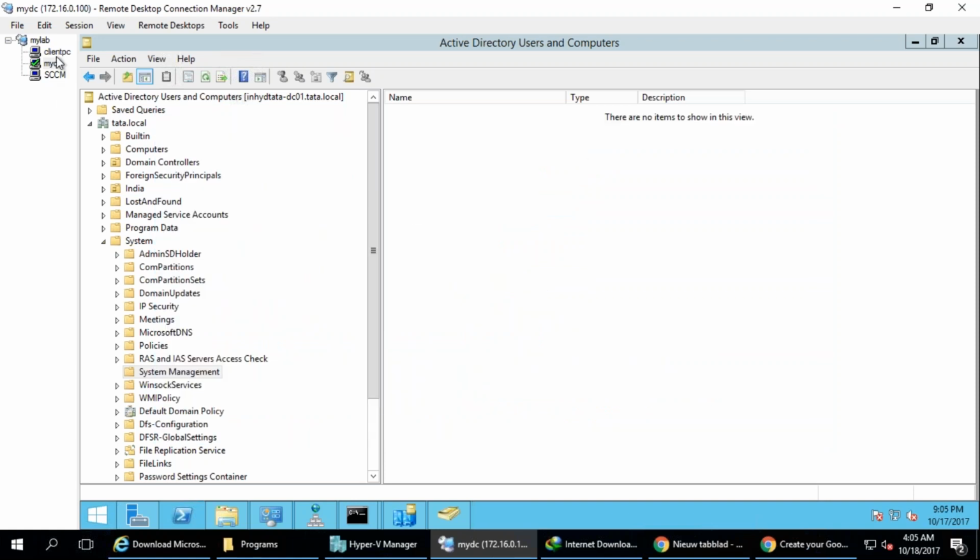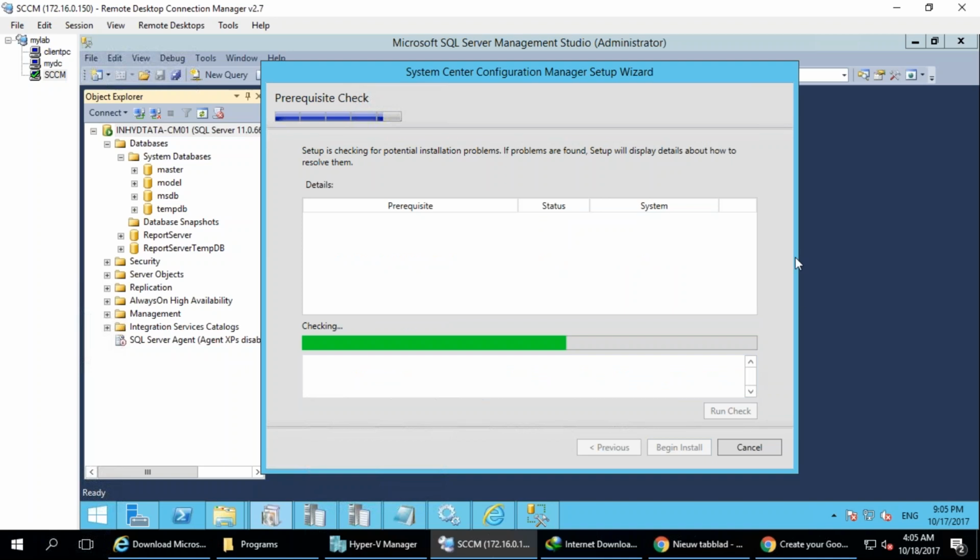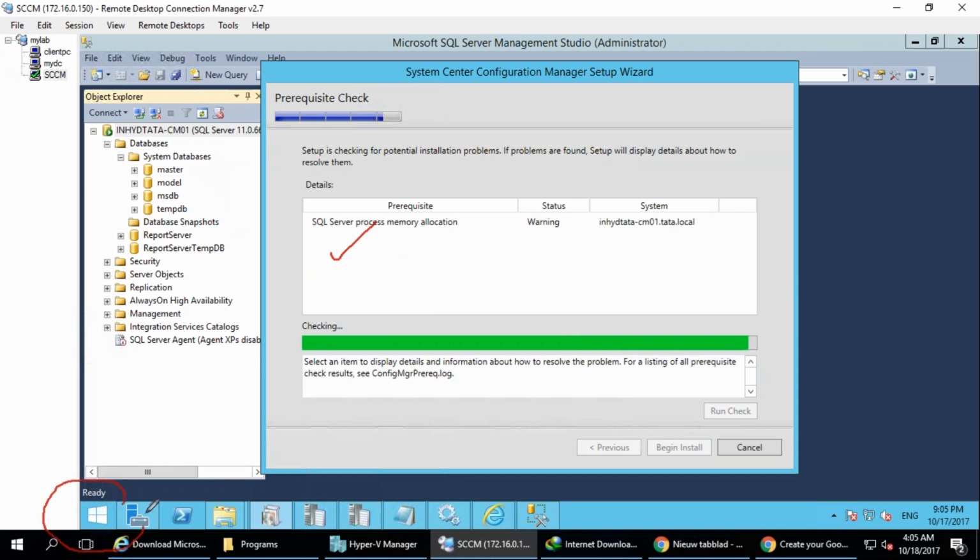So now if I go back here, I may get the same error, in fact, because I have to log off and log in. Sometimes it goes away, sometimes it doesn't, but at least one error I may get, that is, do not have permissions sometimes, because the membership is not changed.